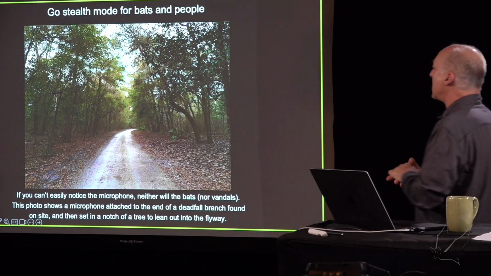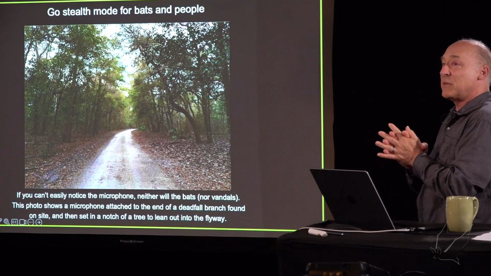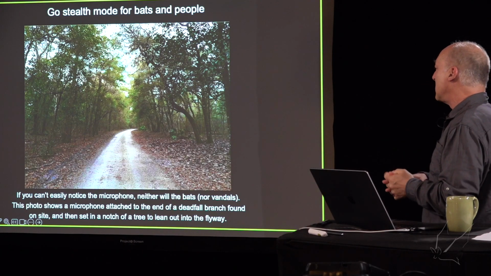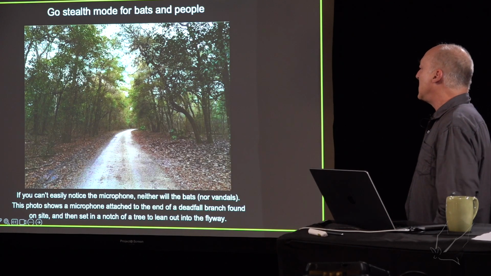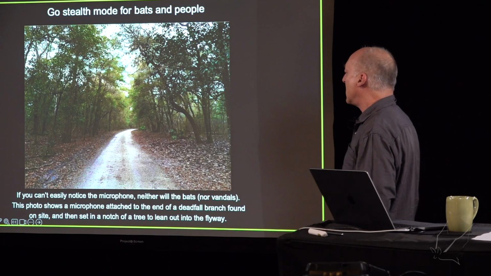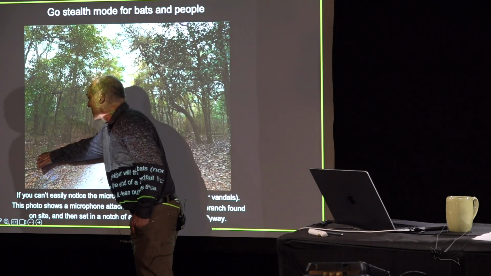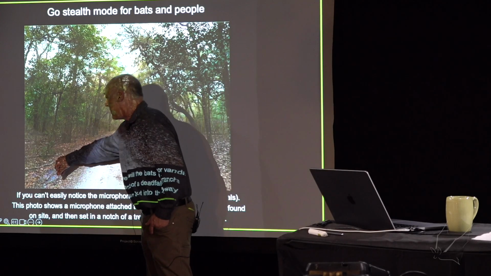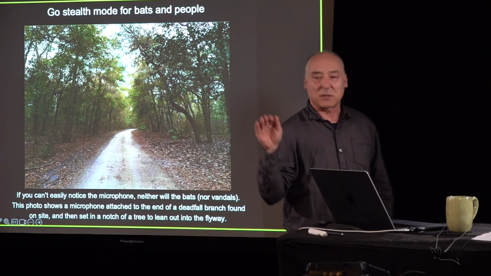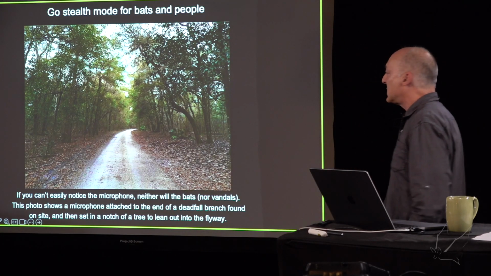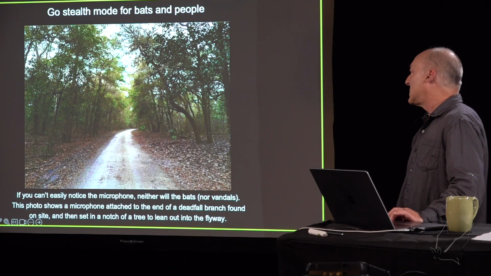So, example microphone placement. A lot of times we put our expensive equipment out there, and we want to be able to find it when we go back. So also be thinking stealth mode here. Often when I go out to a location, you'll look around and you can find some deadfall branches here or there. If you get one of these, attach your microphone to the end of it and then position it so it's reaching out from some existing vegetation, you can pretty much operate your recording in stealth mode here.